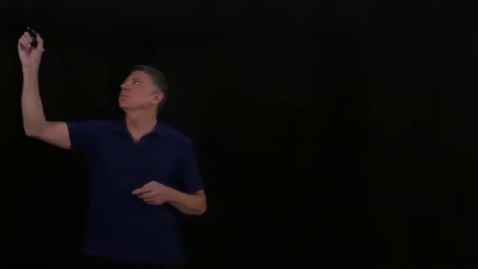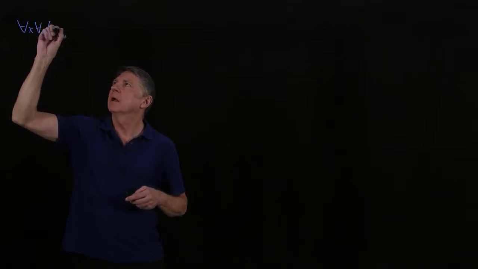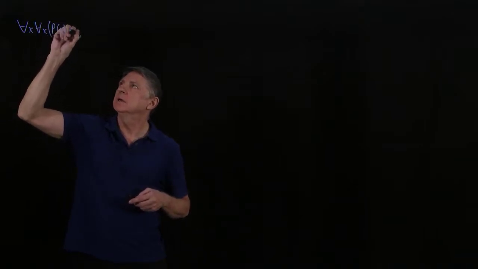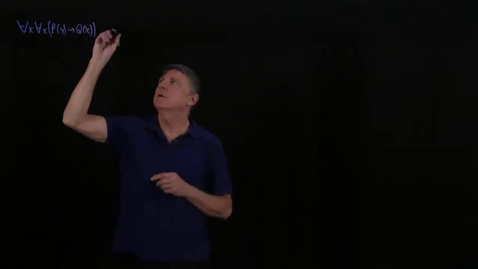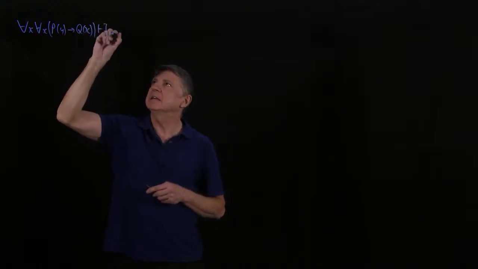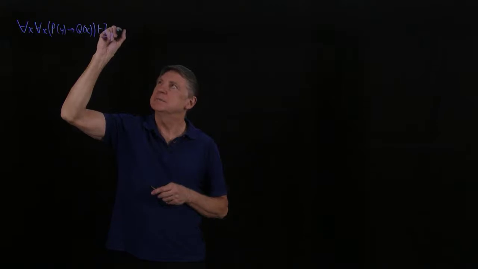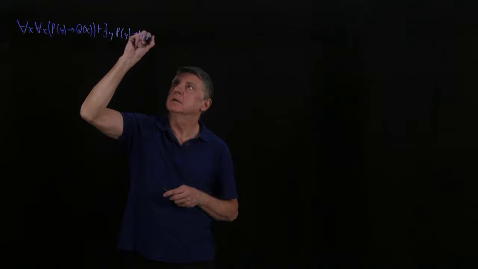Welcome. In this session on natural deduction, we'll explore proofs where we have multiple quantifiers. Let's suppose that the first sequent we want to prove is that for all x and y, if y is p, then x is q. And suppose that from that we want to conclude that if something is p, then everything is q.